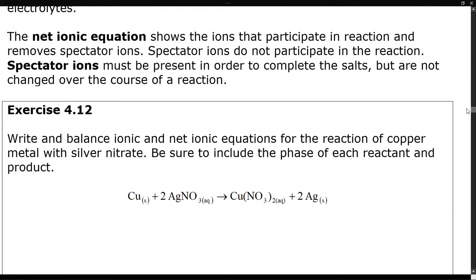So what we're going to do is write the molecular, the ionic, and the net ionic equations for the copper metal reacting with silver nitrate. And we want to be sure in each of these types of reactions that we write going forward that you write the state, because it's going to be important as to whether it splits up or not.